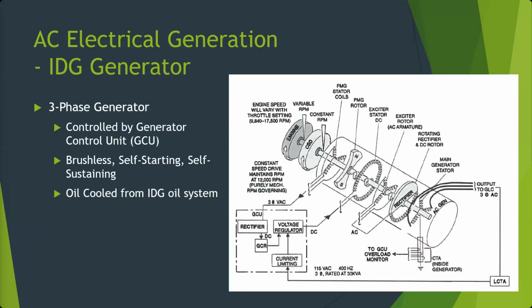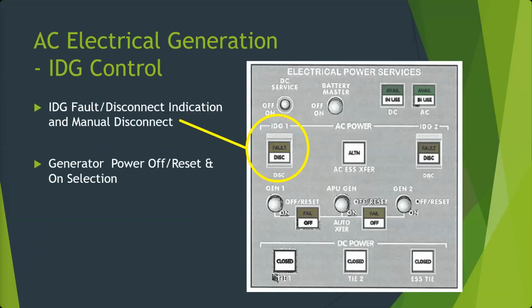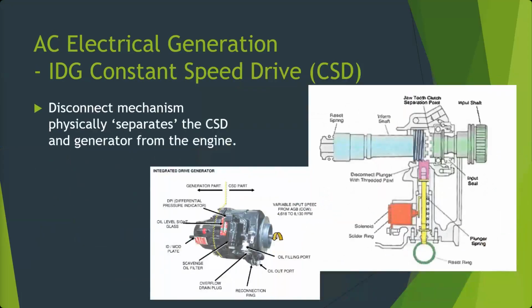Now, if they do that in flight, they have to record how long the engine ran with that disconnected, because ours could run about 10 hours. If it ran collectively more than 10 hours, or if it happened more than once, they would have to change the generator out, because essentially that first part of the generator was running without any kind of lubrication when it's disconnected. That right part there would still be spinning. The oil pump is connected to this piece over here, so this little piece right here could run for 10 hours before you would have to change the generator if there was no oil flow.